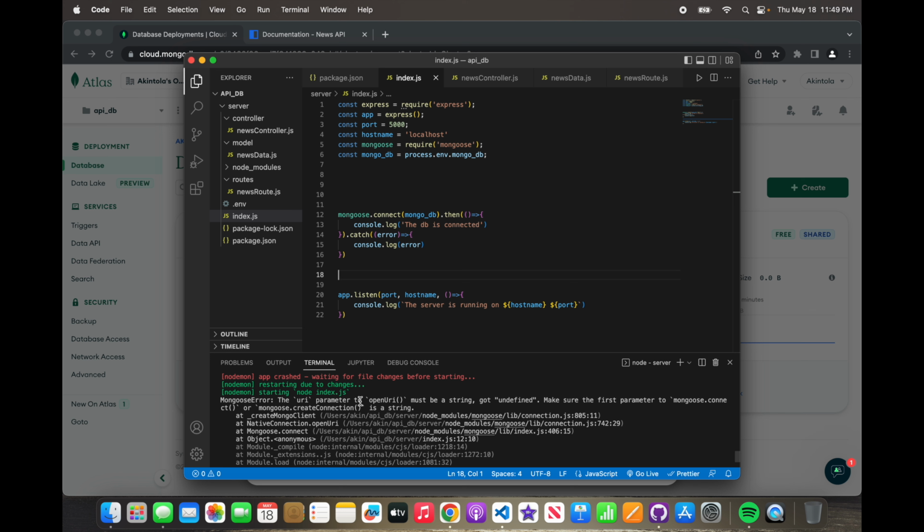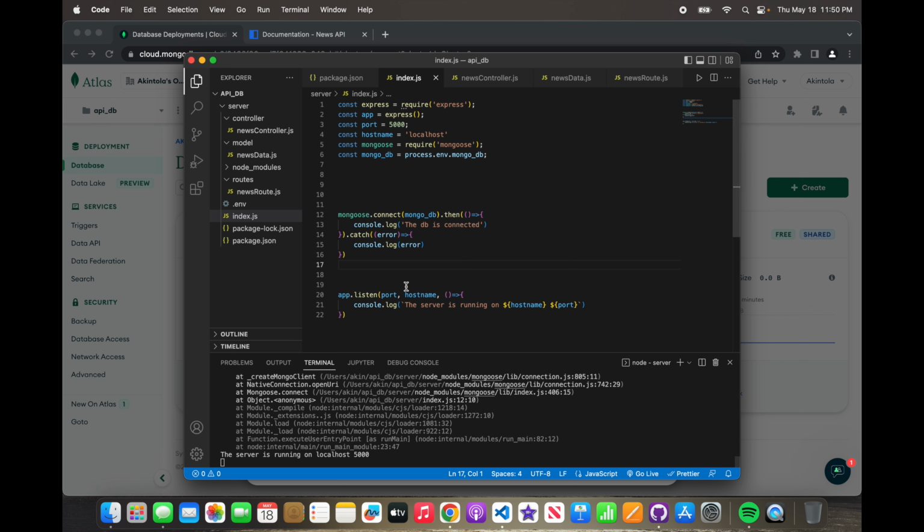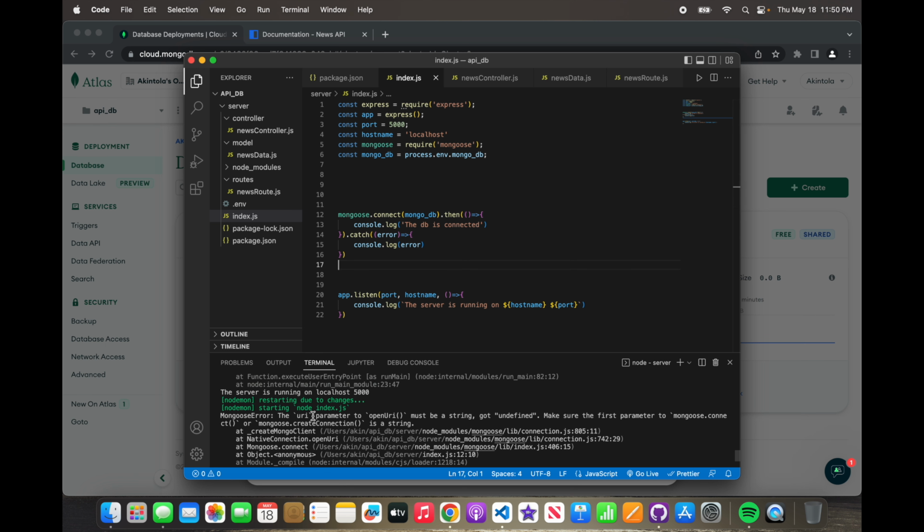So let's see. Okay, so I believe I might have put in the wrong password in here. Let me go ahead and double check because it says the URI parameter must be a string, got undefined.